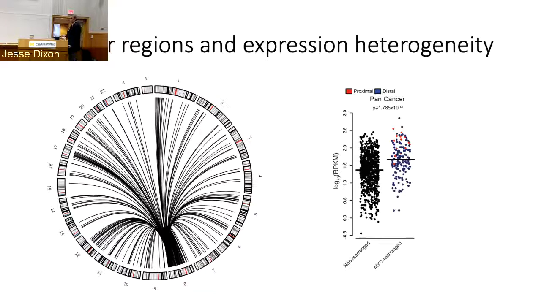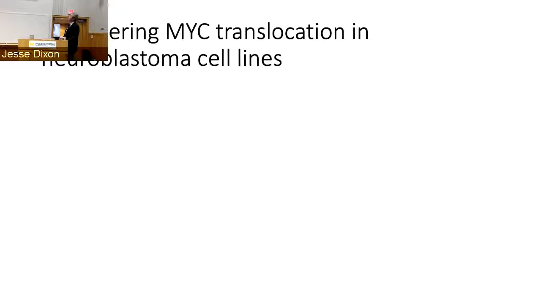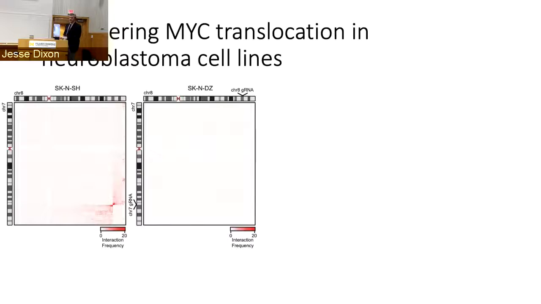And so we wanted to try to address this. The way that we've gone about it is by doing CRISPR-Cas9 genome engineering in particular cell lines. We've been doing this in neuroblastoma cell lines, basically trying to engineer novel translocations. Part of the reason why we chose neuroblastoma is they have this really interesting phenomenon where some neuroblastoma tumors have high-level MYCN amplifications and express high levels of MYCN. And there are some neuroblastomas that have rearrangements at cMYC and express high levels of cMYC. When I say MYC in these cases, I'm talking about the cMYC gene, not the MYCN gene.